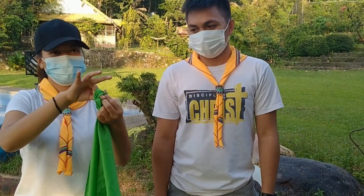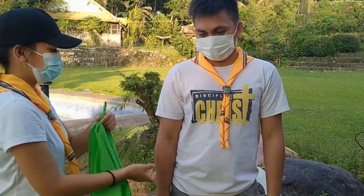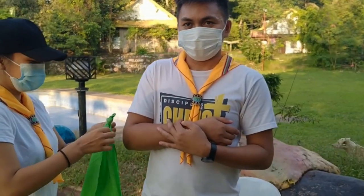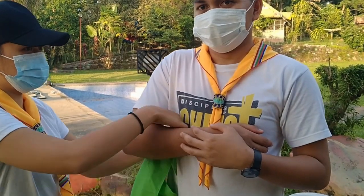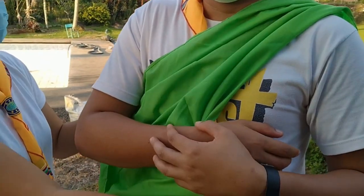And lastly, triangular bandage can be made as an arm sling. First, you need to make a stopper using the apex, and with an open bandage, you can make an arm sling by putting the injured hand on the bandage with the stopper on the elbow and tying both of the bandage ends on the neck.